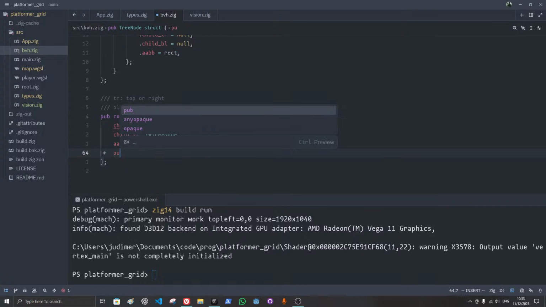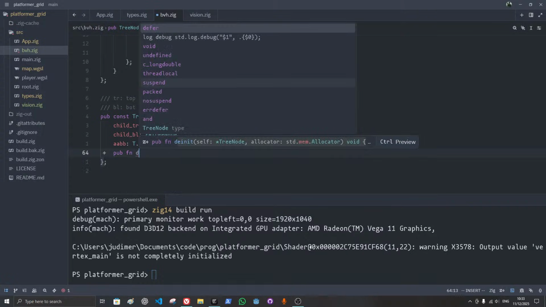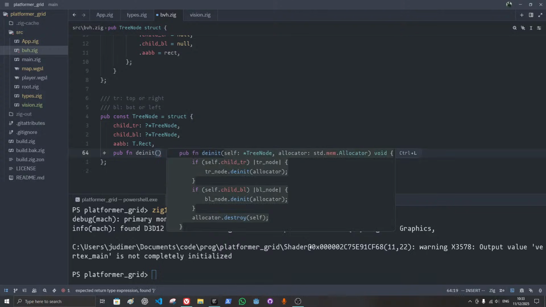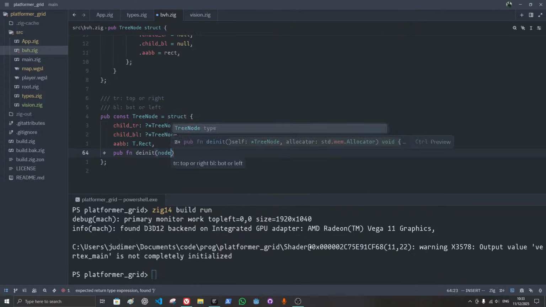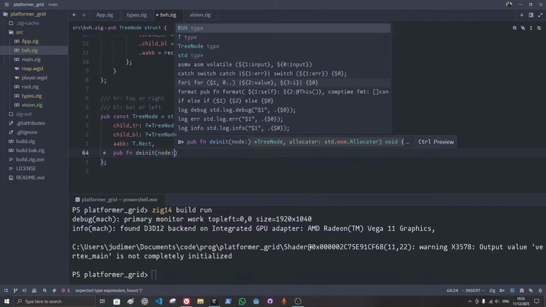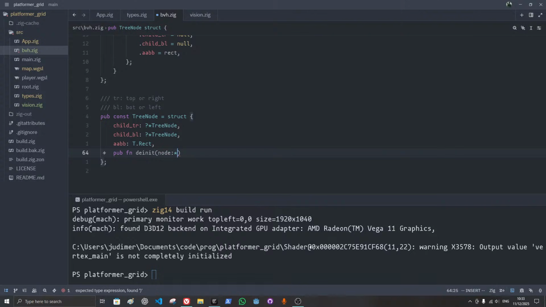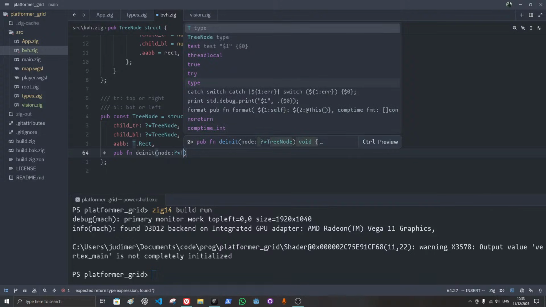Now here I have to do public function deinit. There is node. It's a nullable. No, it's not.